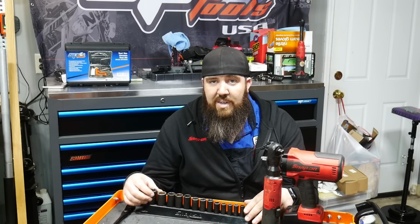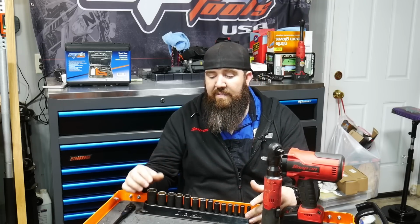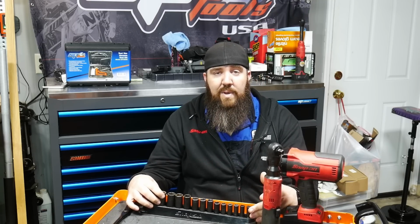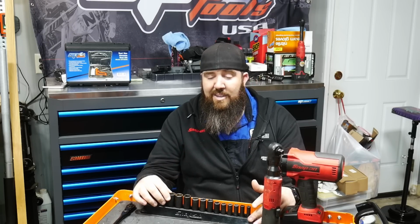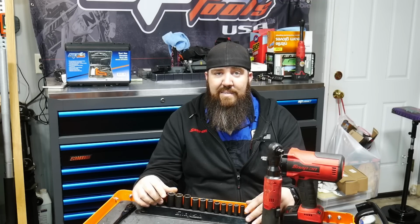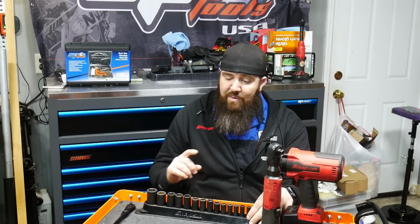Because on a tool truck, generally, I've got a really good working relationship with the tool truck driver that delivers in our area. So I can call him up and say, hey, I broke this socket, I need a new one right away. Usually within an hour, hour and a half, I've got a new one showing up at my box, ready to go. So great customer service on that one definitely plays a huge factor.